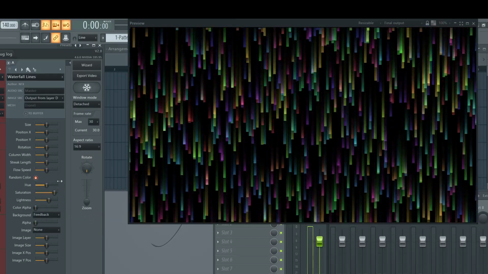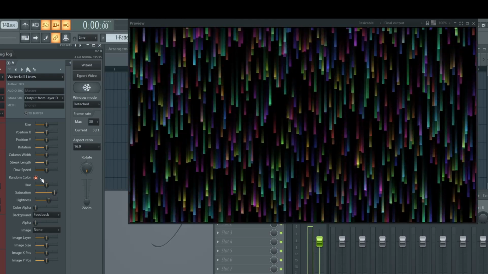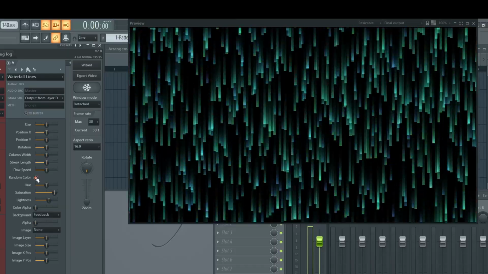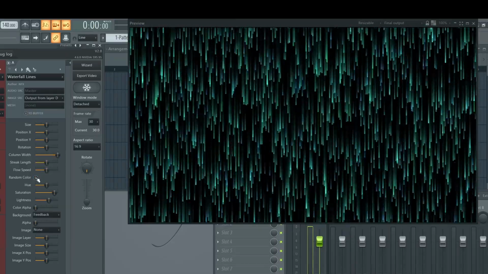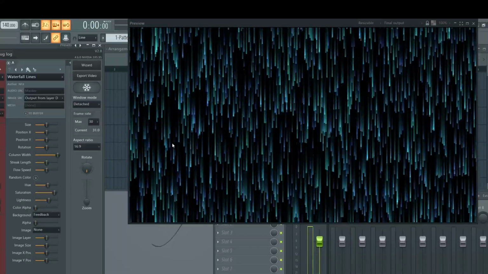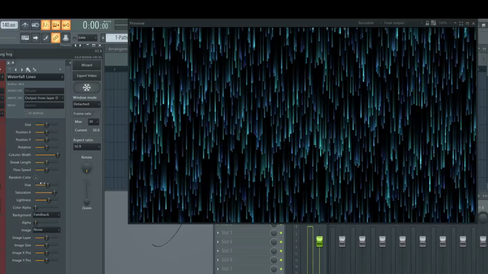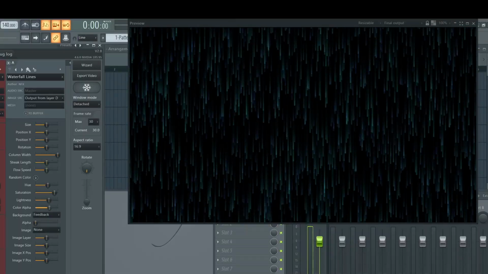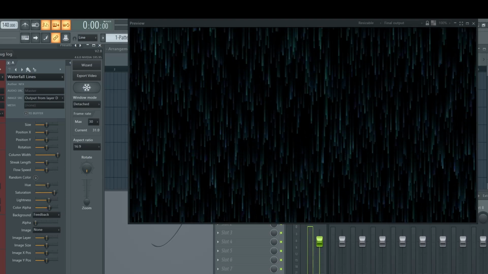The last one is called Waterfall Lines, which I had already released in a previous collection and demoed in a previous video. But this one has an update. I used this in some of my own videos as rain, and you can easily make something that looks like rain, right? But what I wanted to do was give the rain an angle.